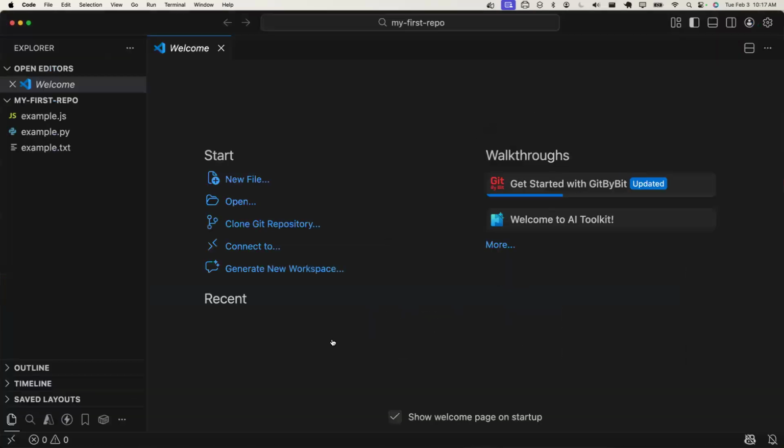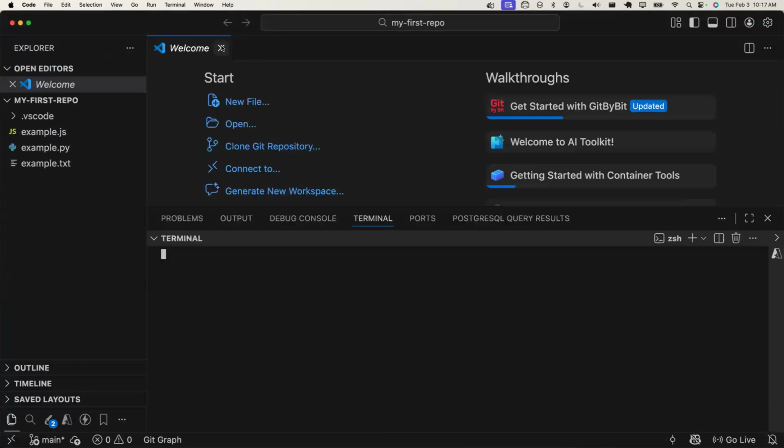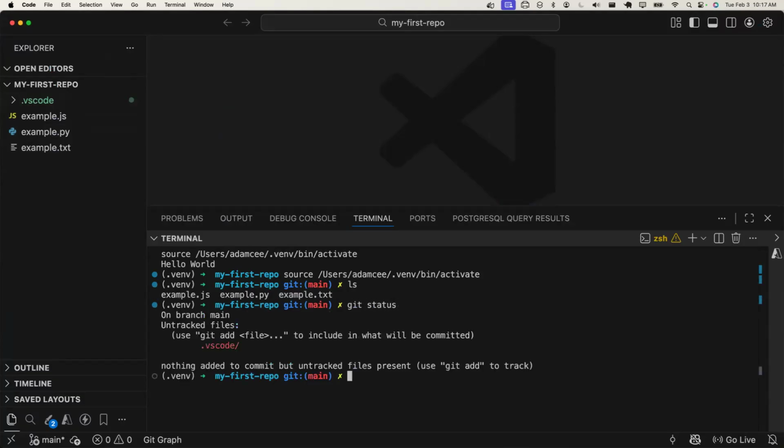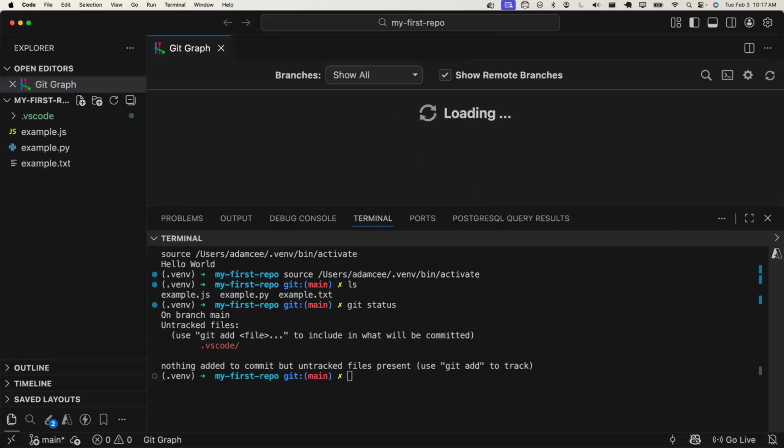The problem is that I had VS Code opened to that demos and notes repo, and that was where the sidebar and the other things were. So that was the Git repository that Git Graph was looking at. I've now opened another VS Code window inside the My First Repo directory. And this is how you should always do work on assignments. Always take the time up front to get VS Code open in the Git repo you're going to do work in.